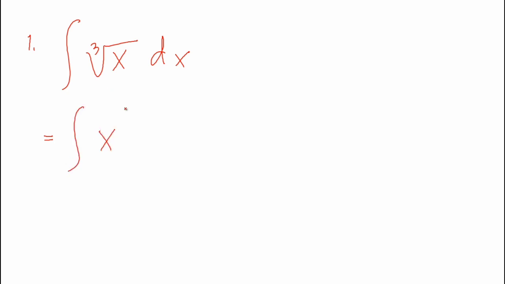For our first example, we have a very simple problem. Number 1 is to integrate the cube root of x dx. First, you have to rewrite the equation to make it simpler to look at. We can write it as x raised to 1/3 dx. Isn't it simpler than this one with the radical sign?